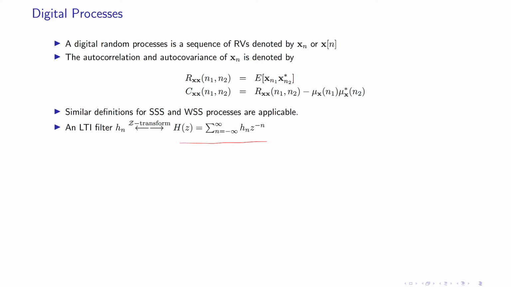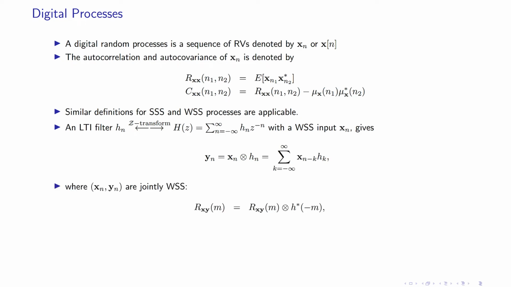So the Z transform is defined for an LTI filter. The output of an LTI filter is defined by the convolution of your input random sequence or discrete time signal with the filter, which is defined by the convolution sum as opposed to the convolution integral. And a similar result we have obtained for continuous time signals, we can extend it for discrete time with the correlation function if they are wide sense stationary. So similar theorems we had for continuous time, for jointly wide sense stationary input and output and so on, could be extended here with the same results.